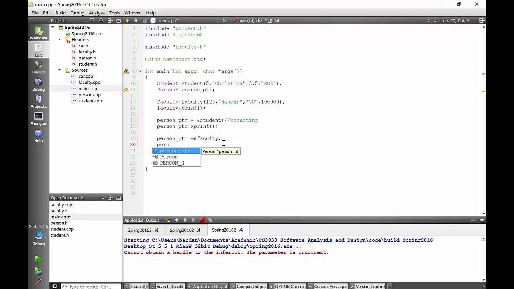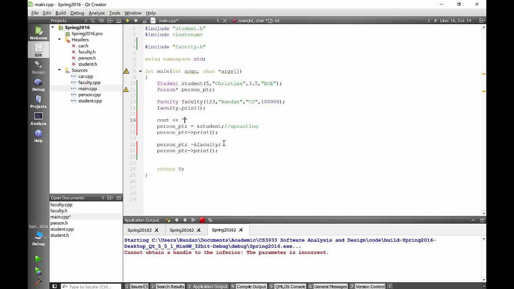Now if I call person_ptr dot print, what I want you to see is that this line 17 is going to call the print function of the student class, and this function is going to call the print function of the faculty class.